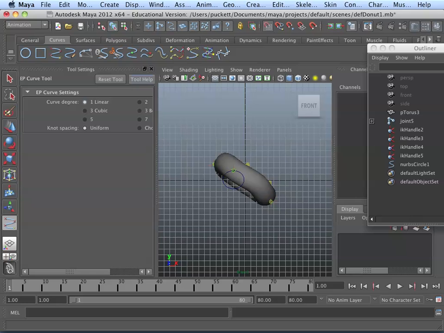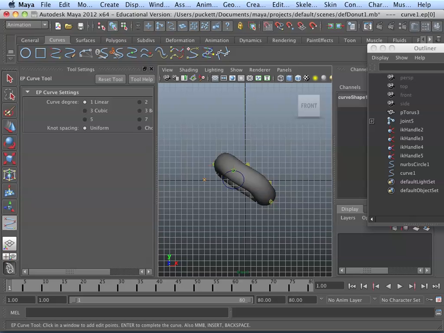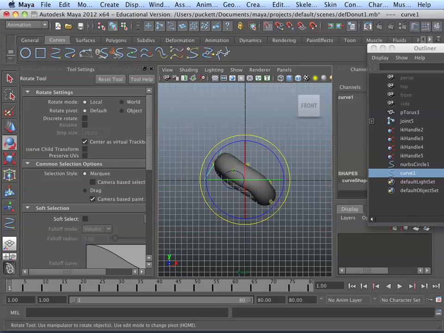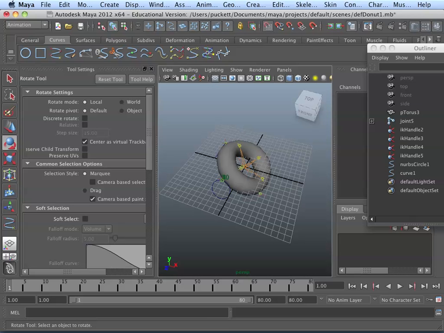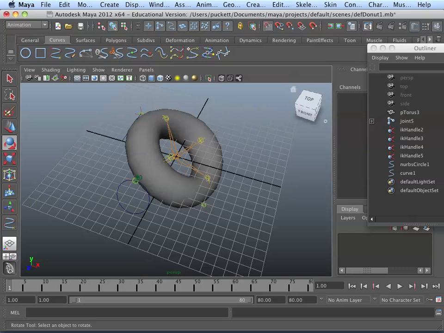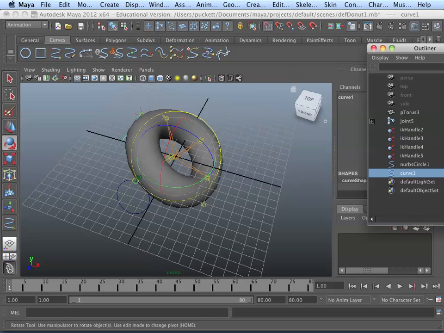So it's going to be like sharp edges. And again, my grid snaps on, so I'm going to just draw from here to here, and then switch back to perspective. Find my curve. That one will work.